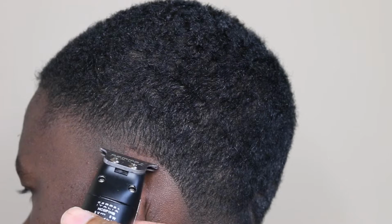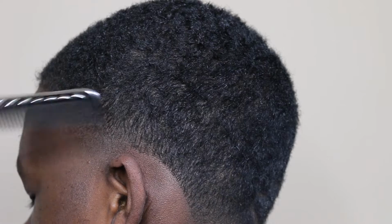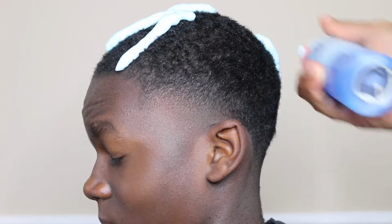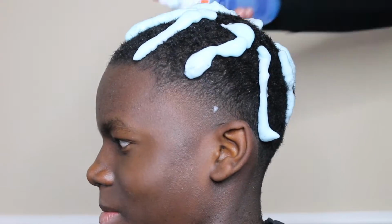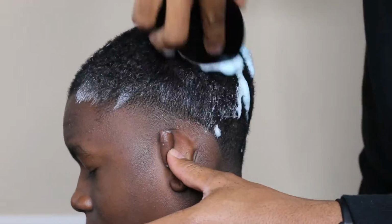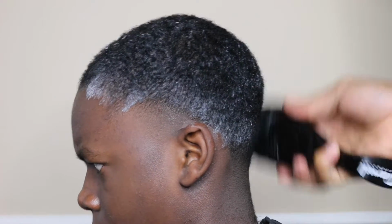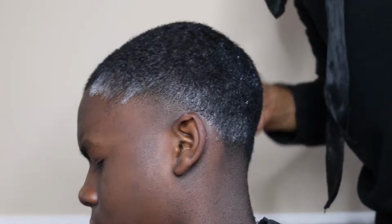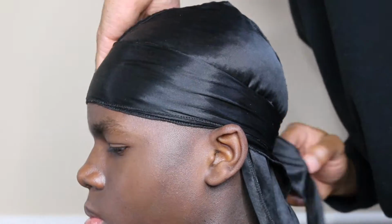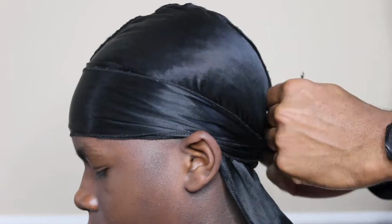So now that we have the fade pretty much set, I'm about to put the setting lotion on his head to help his hair lay down, because you know he had the fro, the mini fro, and now I'm trying to get it to lay down so he can work on his waves. So that's one reason why I didn't do so much on the spot check, because once his hair lays down, I'm going to have to go back over it and touch it up. So you can see me doing it, and once I get it to lay down, I'll go back over it and do all my spot checks.